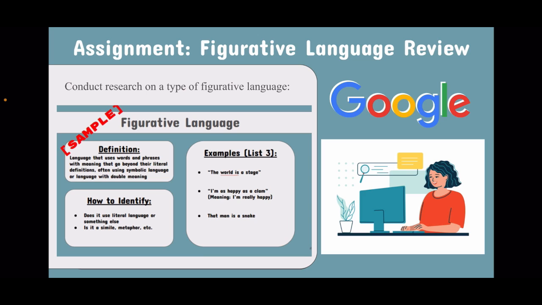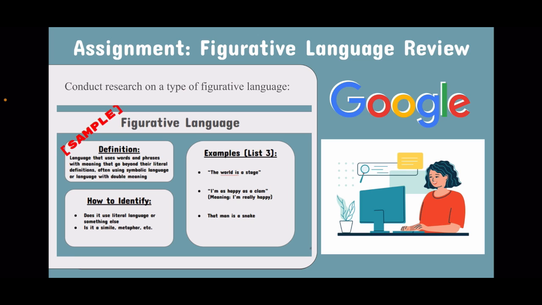So your assignment for today, you will be conducting research on different types of figurative language, such as simile, hyperbole, metaphor, and symbolism. For this, you guys will be assigned groups, and each member in the group will complete a slide for a different type of figurative language. Let's go ahead and take a look at the sample below.